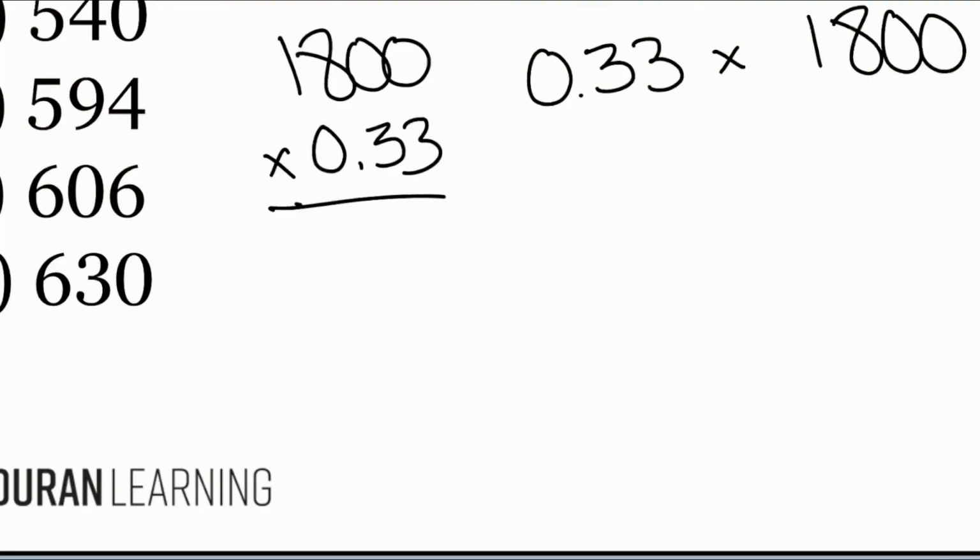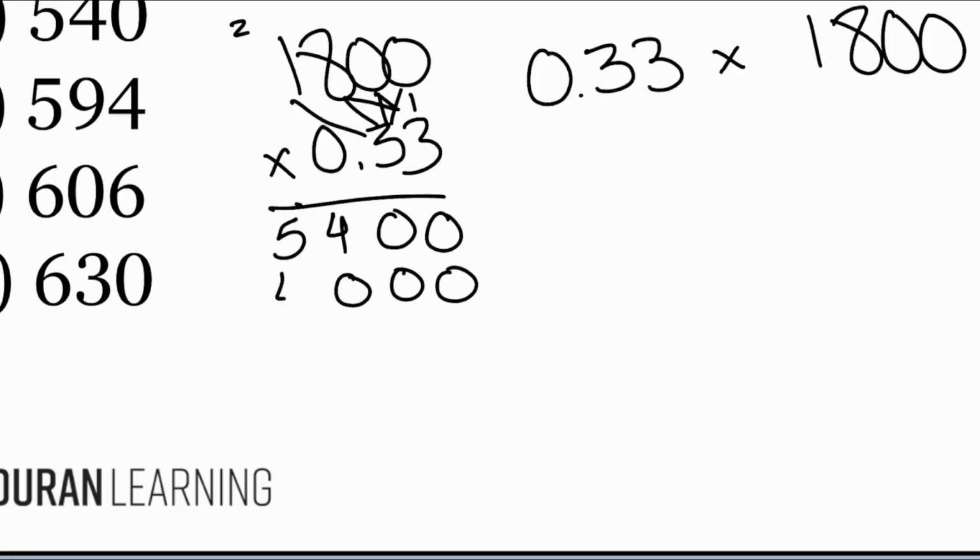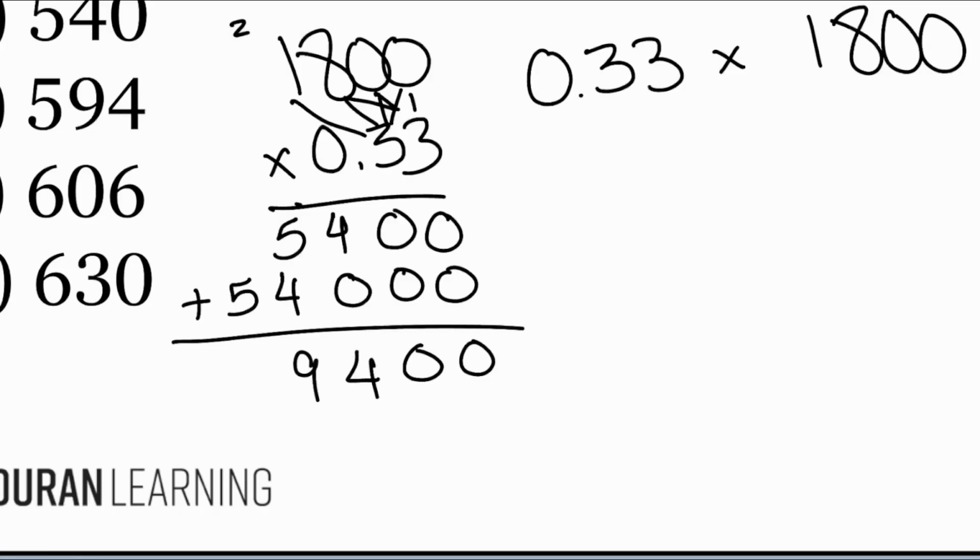So here we are, 0 times 3, 0 times 3, 8 times 3 is 24, carry the 2. And then 1 times 3 is 3, carry the 2 is 5. Then from there, move it on to the next line by placing a 0. And then we'll have the same exact results. 0, 0, 4, and then 5, because it's the same exact number. So we can just repeat that one space over. From here, we're going to add it up. 0, 0, 4, 9, and 5.